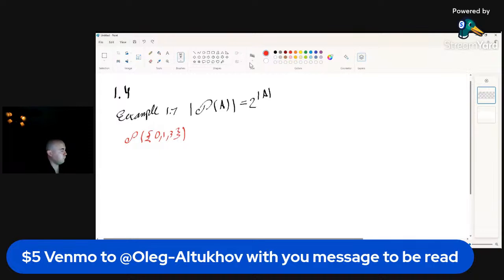So now the cardinality of the set A and the cardinality of the power set of A, these two are the same. So A has three elements, so that would be 2 to the cardinality of A. Cardinality means size, so three items in there, which is equal to 2 to the 3, which is equal to 8.